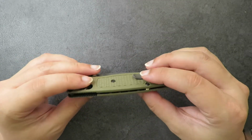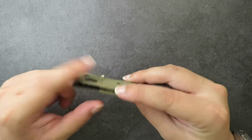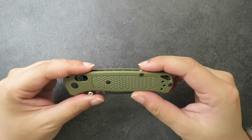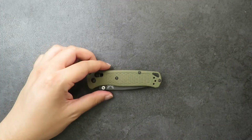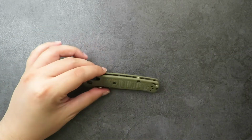Another thing I want to mention is that I've had the Omega springs on both sides of the axis lock break before, and I've spoken to a few other friends in the community who have had the same issue. I have replaced these; the new ones are quite a bit stronger and feel just as strong as the Gonzo ones. I've never had a Gonzo Omega spring break on me, so just keep that in mind.